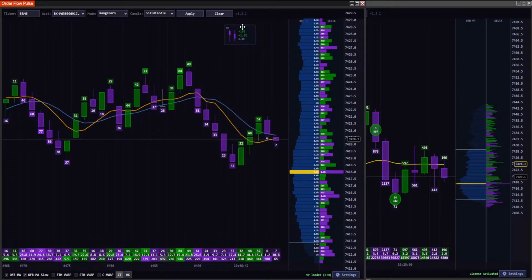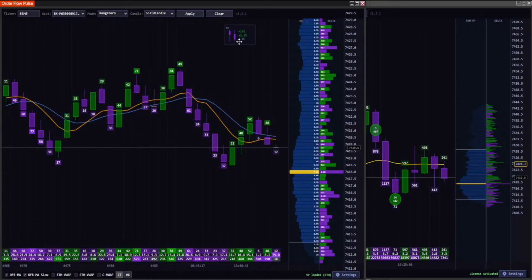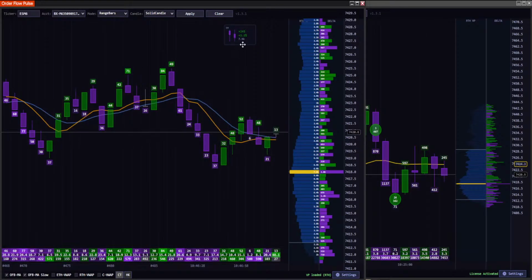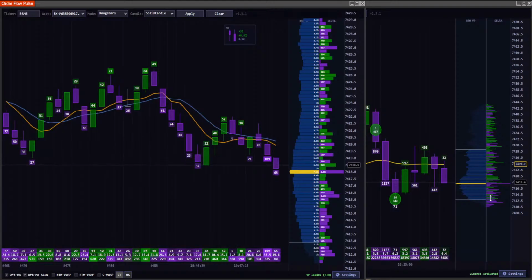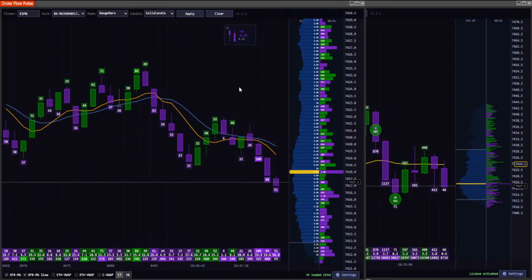Now, see, this is a little bit of divergence here. You got a red 5 minute candle with 200, 300 positive delta, but the percentage is like 3.3. You get the idea, 3% positive. Okay, but a red candle. That's divergence there. They're trying to push it down, but the buyers are stepping in. They're just absorbing all the sellers. I think your absorption is done there, buyers.